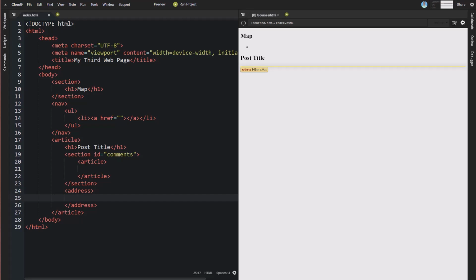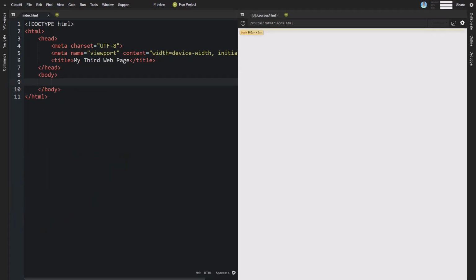So again, these three are some of the main ones that you're going to work with when you are working with semantic HTML5 markup, and you'll find a lot of debate and misinformation out there on the web about these. But I wanted to give you what the source material says, my own experience using them, and some different ways they can be used, and hopefully clear up some misconceptions about these.